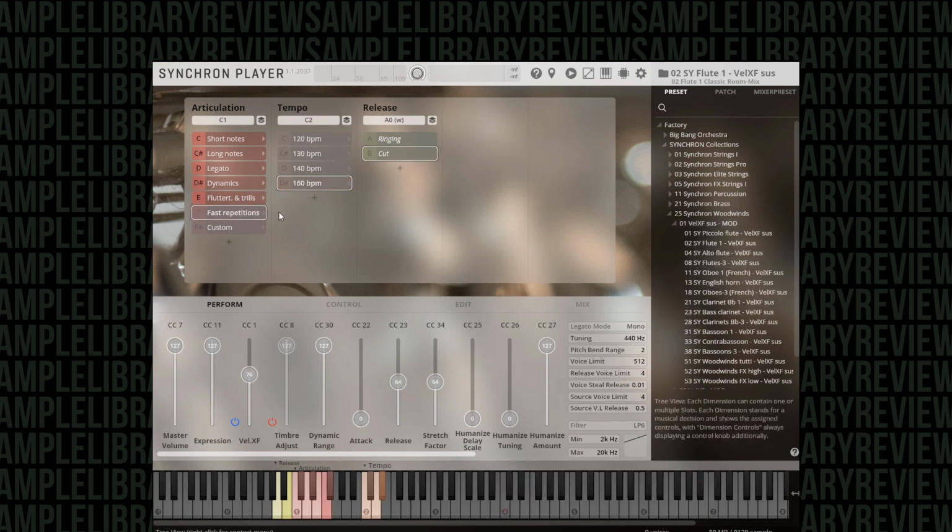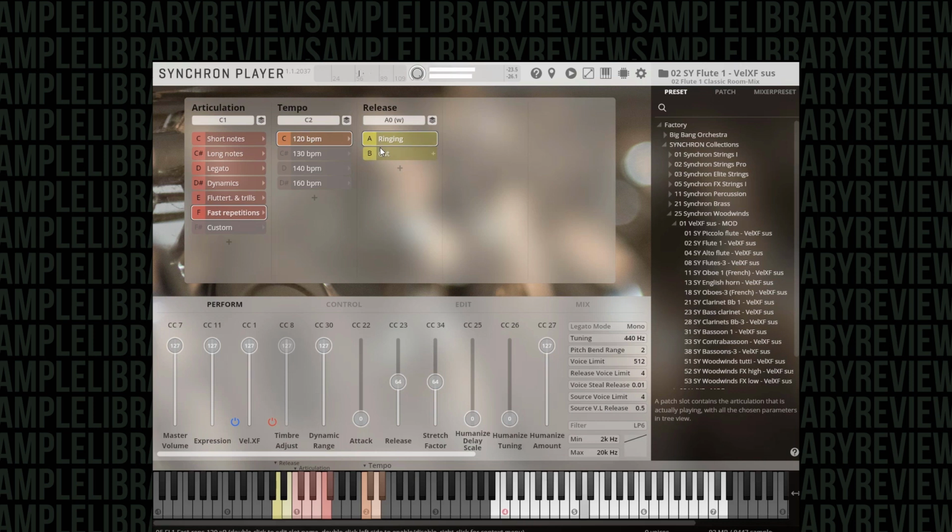So fast repetitions. Now these give you the tempo. You can have that ring out. Sample release. It's a little bit quiet again. And then same at 130. Then 140. And 160.